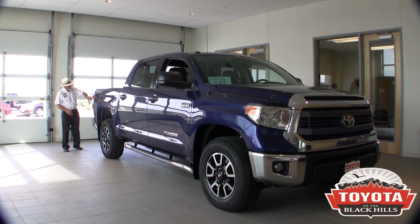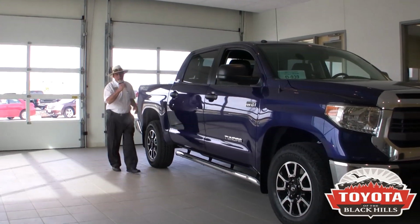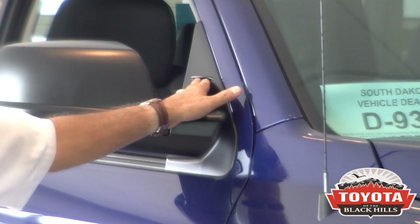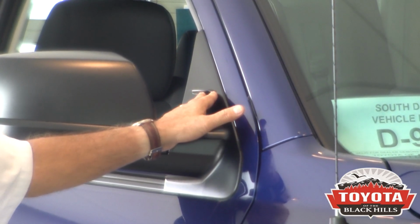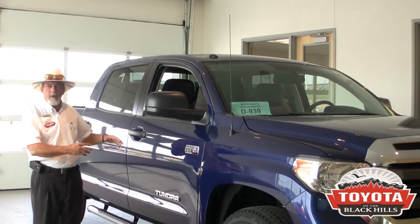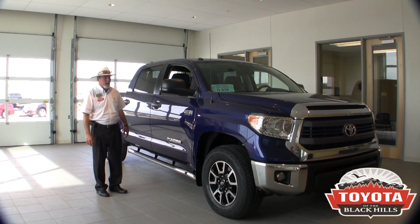We've also got couplers here. What these do, if you can see them here or if you can see up here, these are meant to cut down the wind noise. It's kind of ingenious that little bumps on the side of a car can cut down the wind noise. This truck is so much quieter than any Tundra I've ever had. It's ridiculous. Every time they come out with a new one, I said they can't make it any better. Every time they redesign it, they make it better.